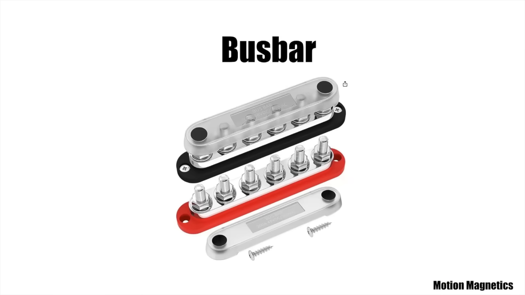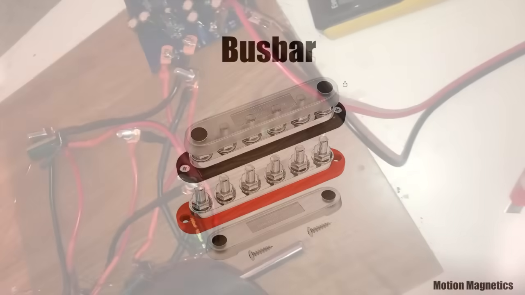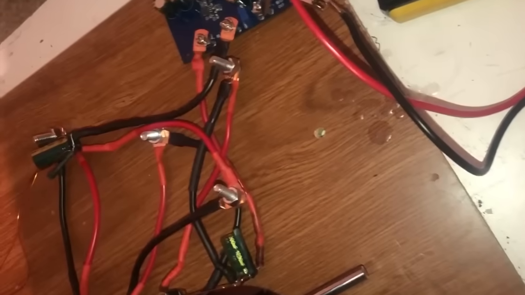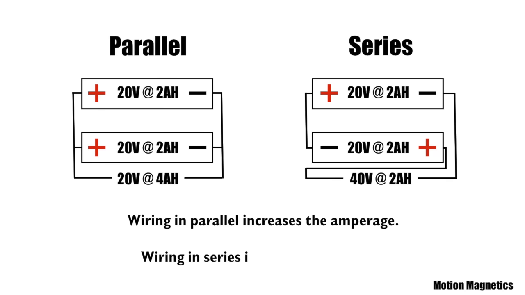You could use a bus bar to wire everything neatly, but I'm still in the testing phase of things, so I simply bolted the connectors together. For those who don't actively wire things on a regular basis, wiring the connectors from each coil in parallel increases the amperage, and wiring them in series increases the voltage.